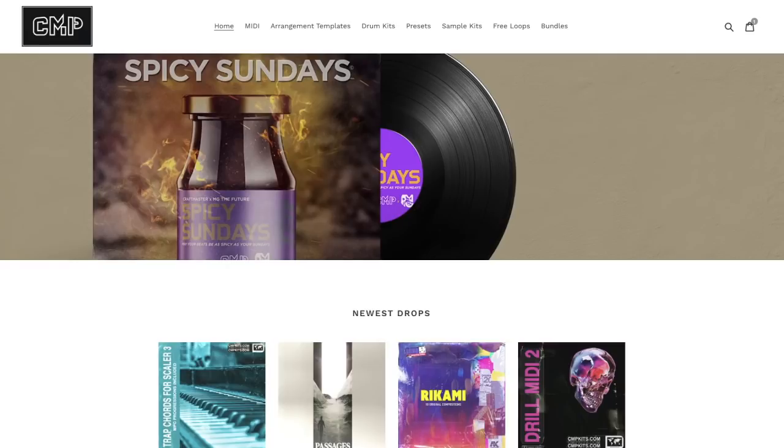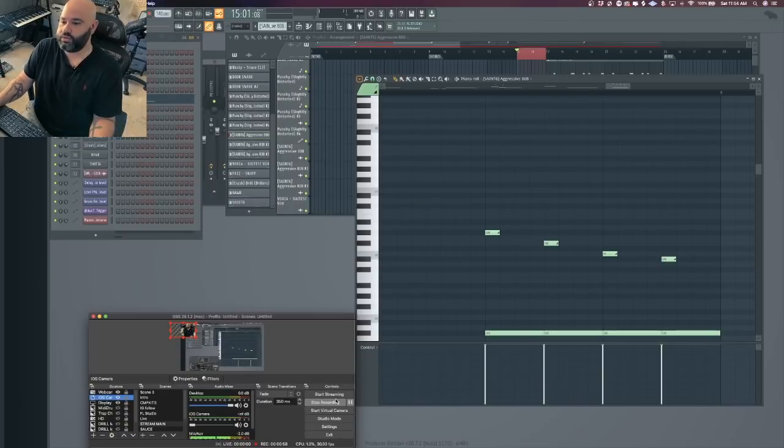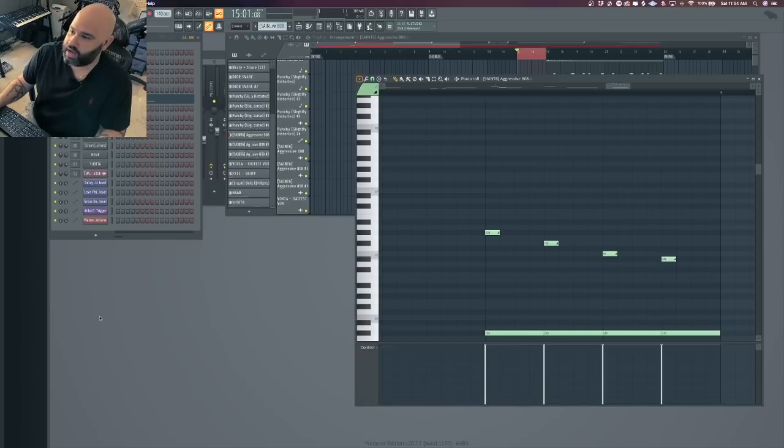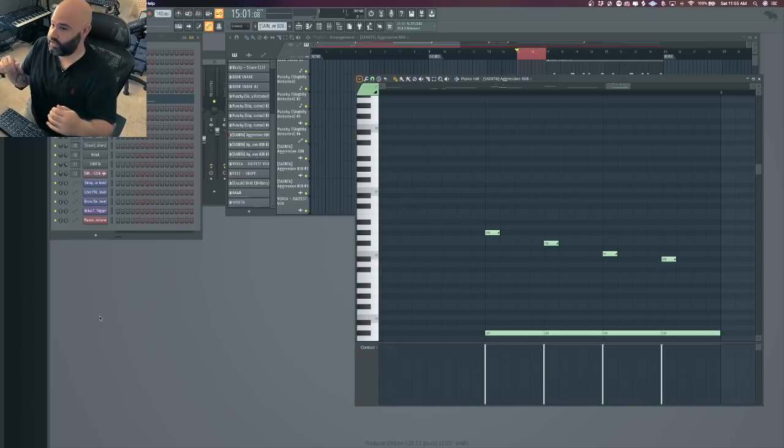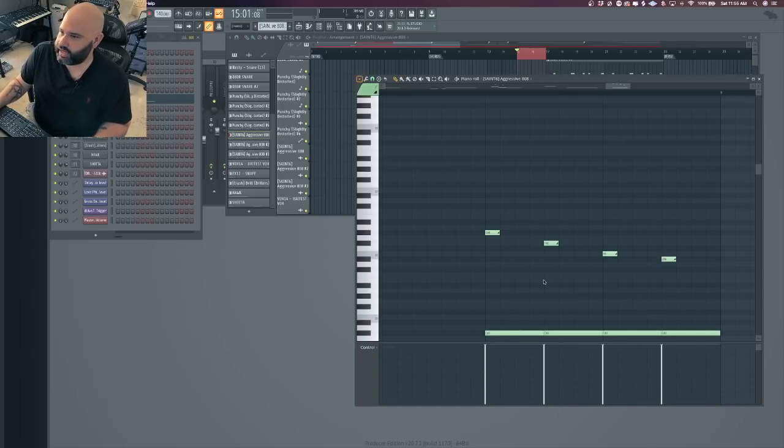Now, today what I want to do, for the last time, is debunk this myth that the FL Studio sampler sounds somehow different when it comes to doing glides than any other sampler. All right, so here is a basic drill glide.